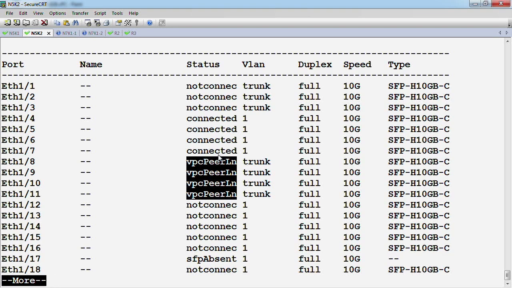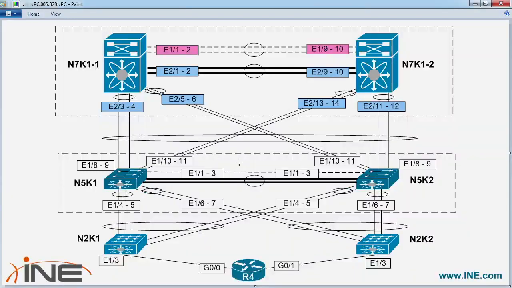So even though there's nothing physically wrong with these ports, we cannot use them now for forwarding and any of the members that were previously part of the virtual port channel. Now, to solve this, what we would simply do is take the fabric extenders and dual home them to the parent switches.